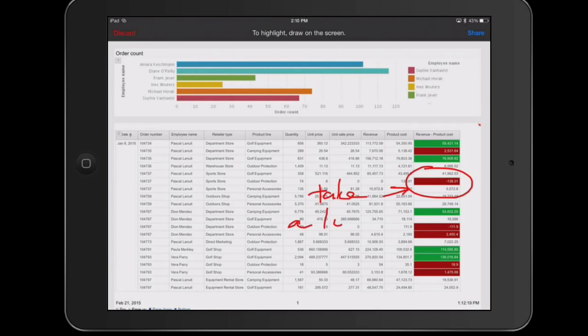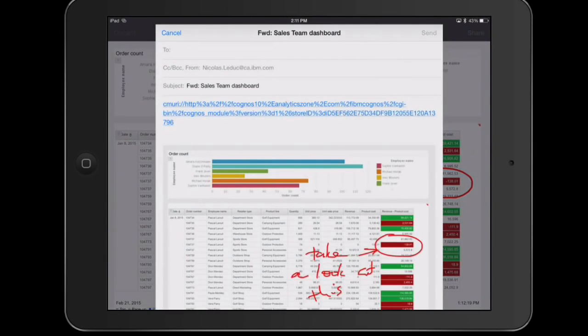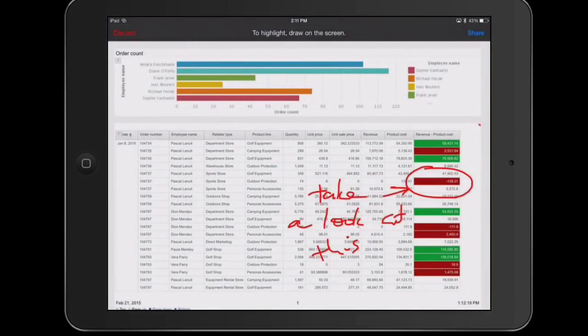So take a look at this. There we go. Once I write what I want, on the top right of the screen again I've got this little share button. I can share it, and this will create not only an email with the screenshot that I made, but also a link back to that report, so that whoever receives this note can not only see what I've written, but also simply tap on the link itself to go to that report. All right, so I'm not going to save that. I'm going to close it and discard it.